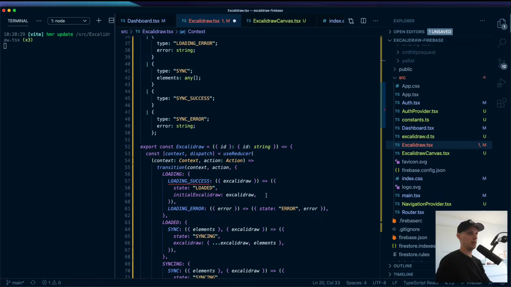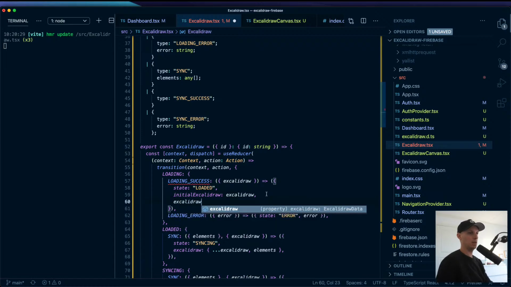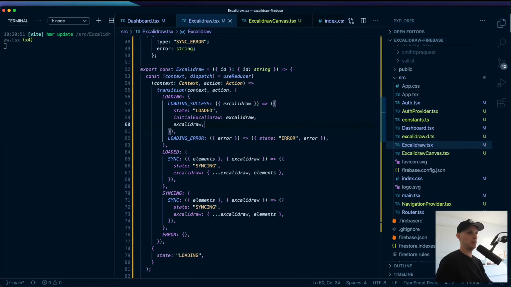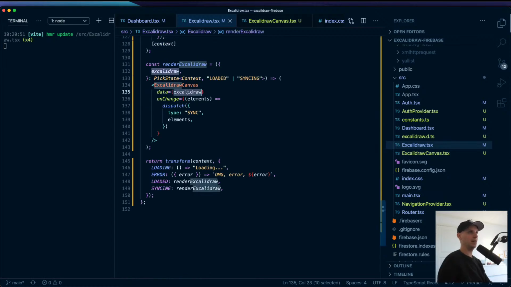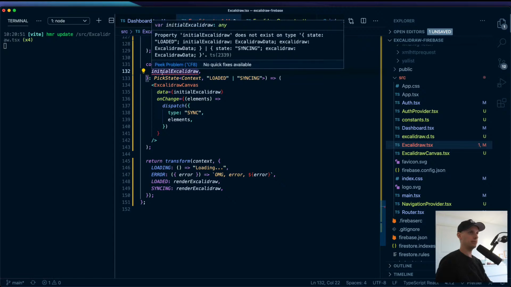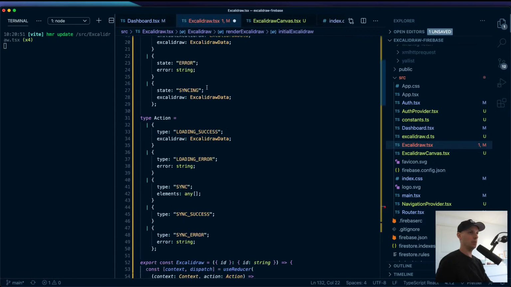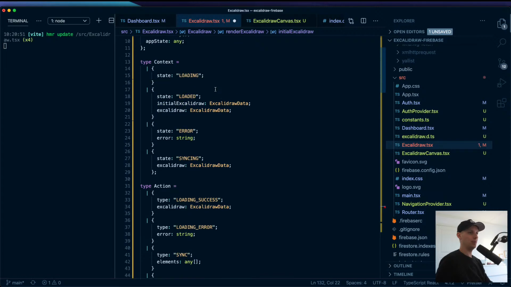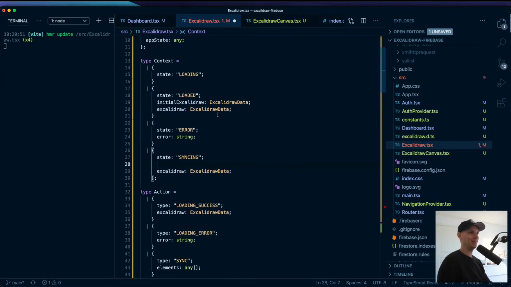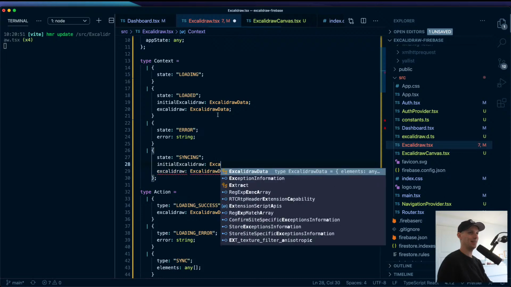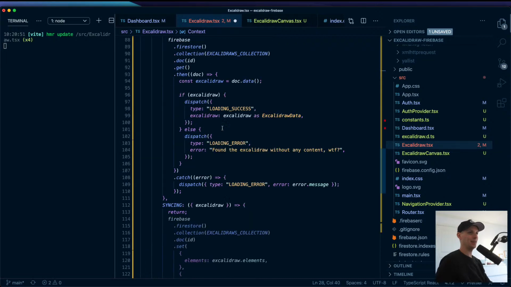So we'll set an initial Excalidraw, and we have an Excalidraw, and then what we pass down here is the actual initial Excalidraw. Which is not available when we are syncing, so we actually need the Excalidraw data there as well.